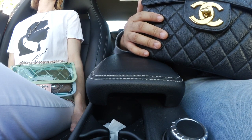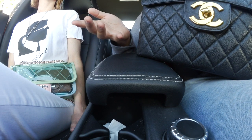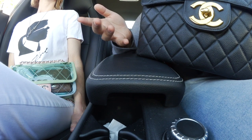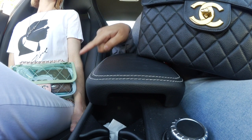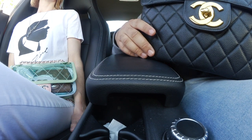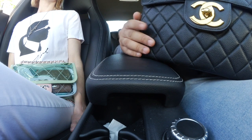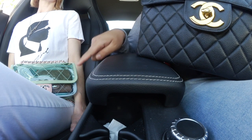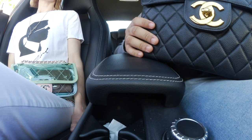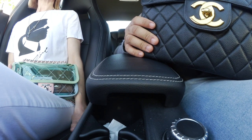People that are buying these bags on Amazon for $20 to $30, sometimes they go on sale for $15, think that they don't want to buy that beautiful bag for thousands of dollars, so why not just go ahead and get it on Amazon? And people are saying it's the same exact bag, but no, it's not. I mean, just feeling this bag, it is beautifully constructed. You can see that it is lined with real leather, and probably the bags that you find on Amazon are fake leather, or what do you call it? Vegan leather.